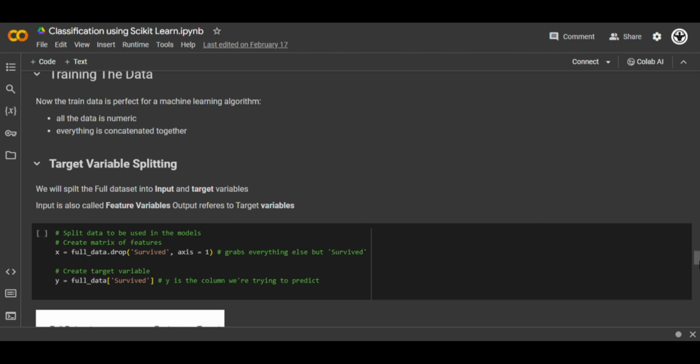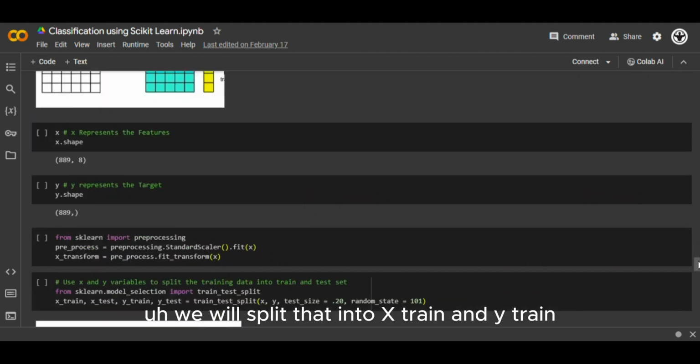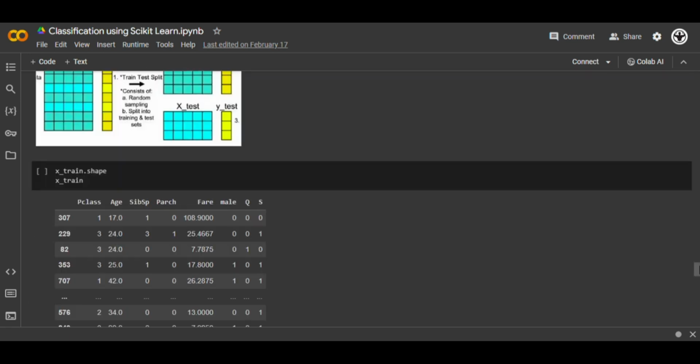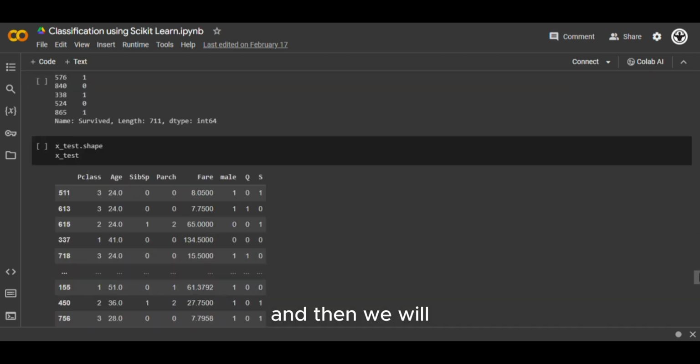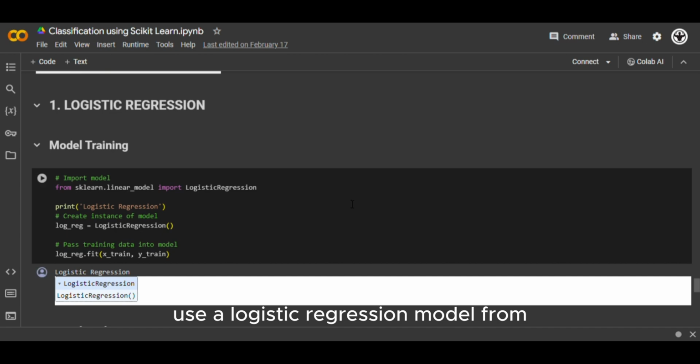Now we will split the data into xtrain and ytrain using the train test split module from sklearn. And then we will use the logistic regression model from machine learning to train.